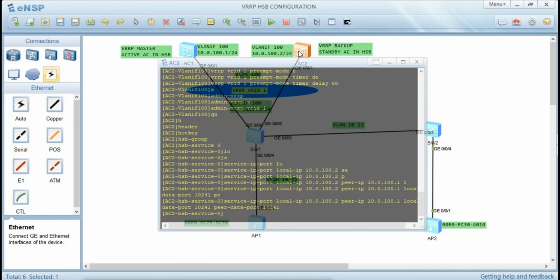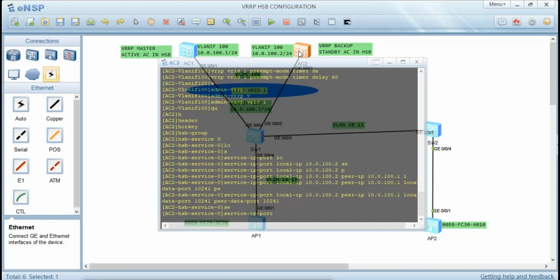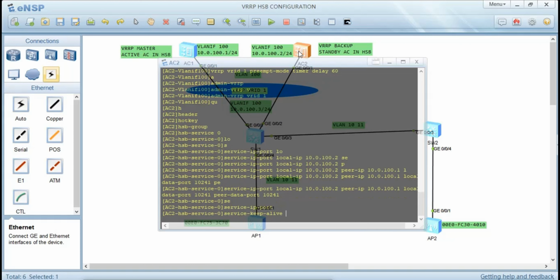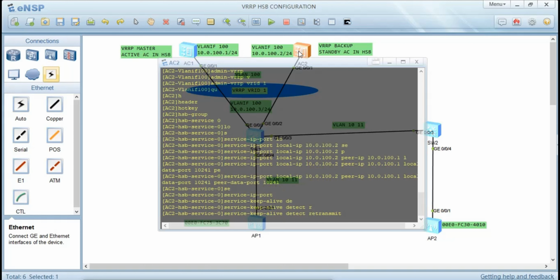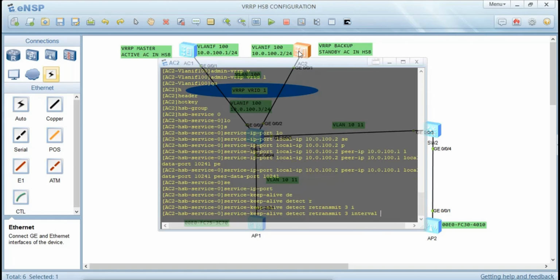After that, you create the service keep alive detection, detect and retransmission time is set to 3 seconds and the interval of 6.